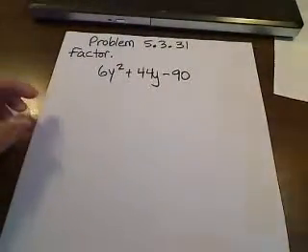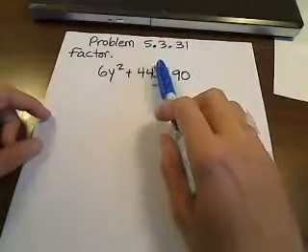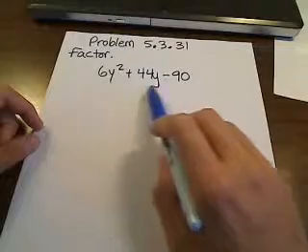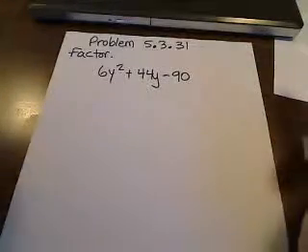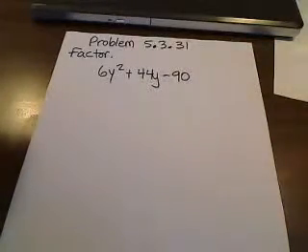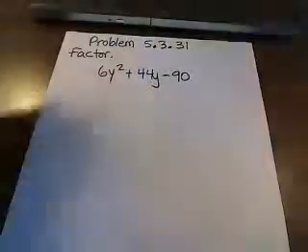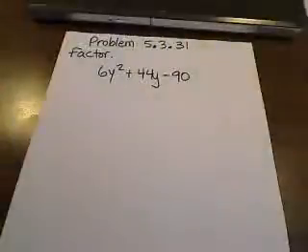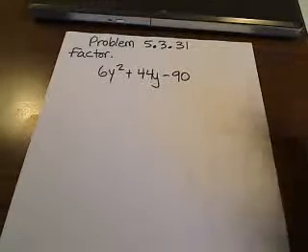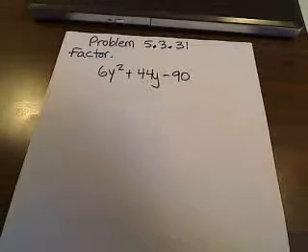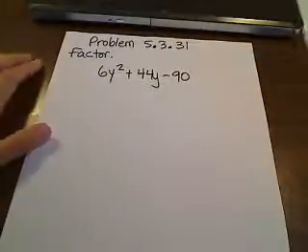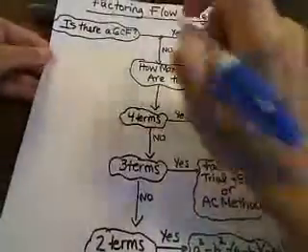Okay, hello. This is problem 5.3.31, and they ask us to factor, and they give us this problem right here. And if you haven't done so already, you should probably watch the video where I go through the factoring flow diagram, and then also the video that's titled Factoring Trinomials, because that will give you a more detailed explanation on how to factor these.